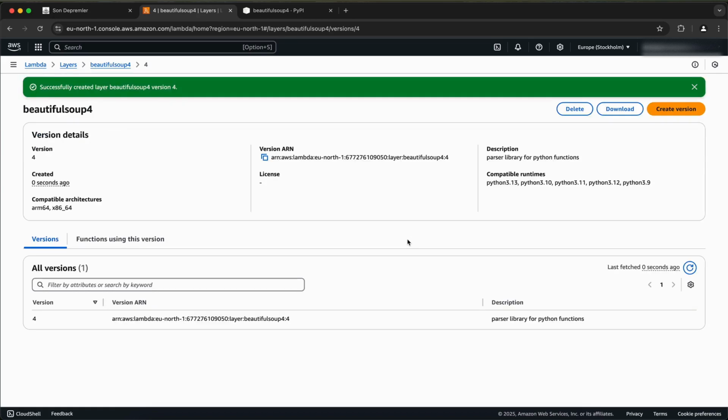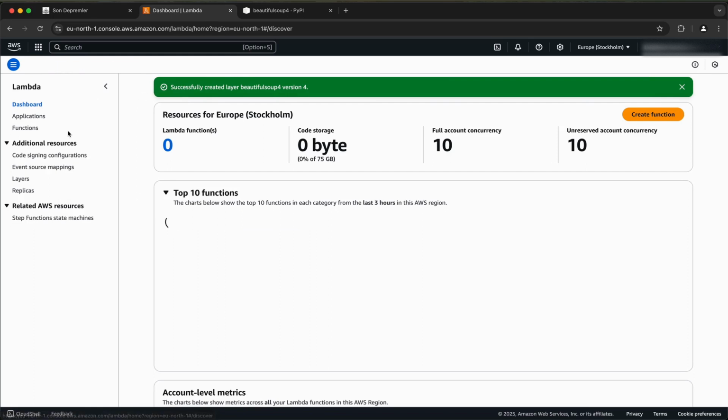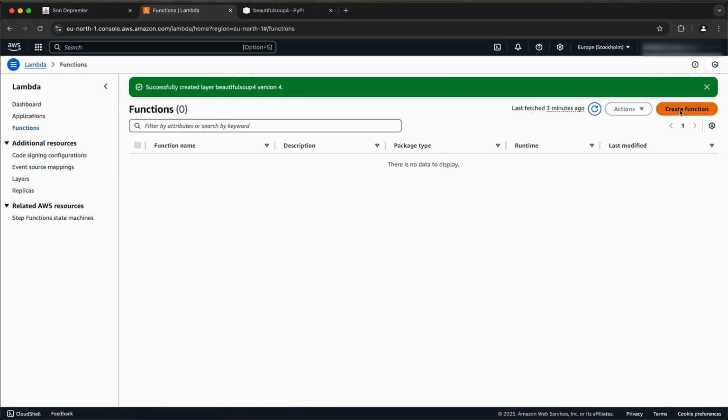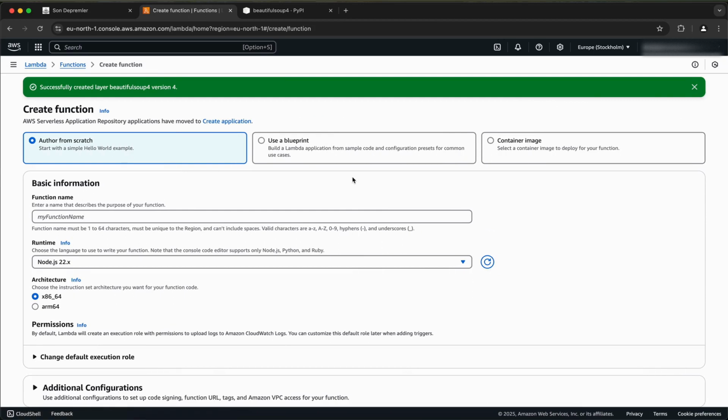We can head back to Lambda and create this function under the functions page. I click create function. I will create this function from scratch and implement everything under the AWS console. I call my function ETL EQ logs, so extract, transform, and load.